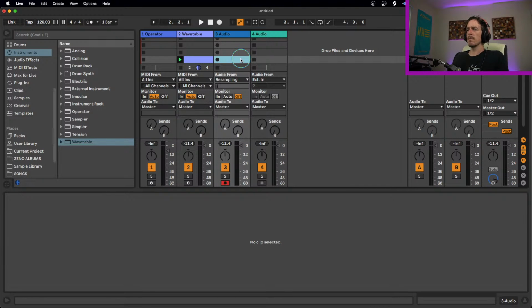And those are all fairly low latency. You shouldn't really need to worry about latency with those a lot. A lot of the time you need to worry about latency more coming into your computer, not as much latency from one track to another. It does exist, but it's usually not as big of an issue.